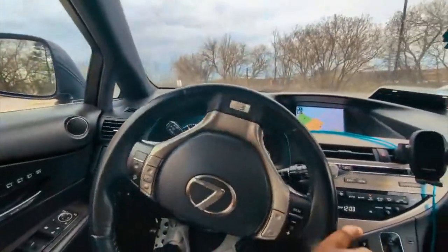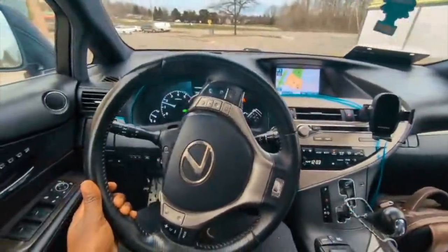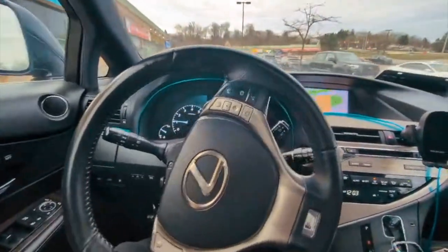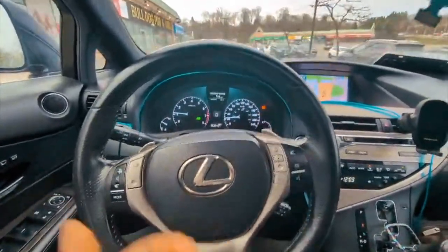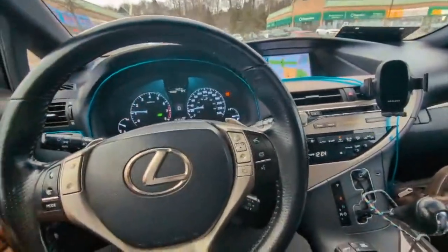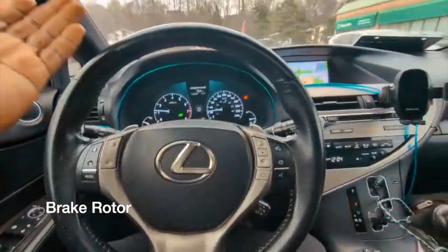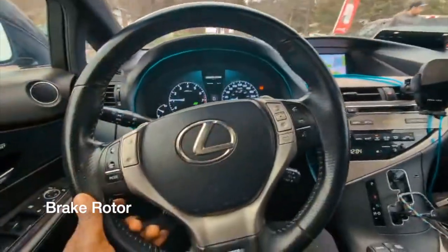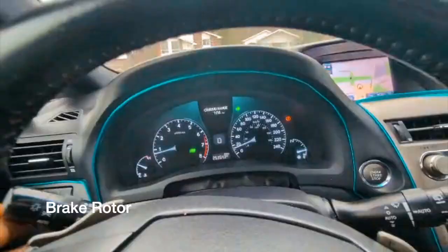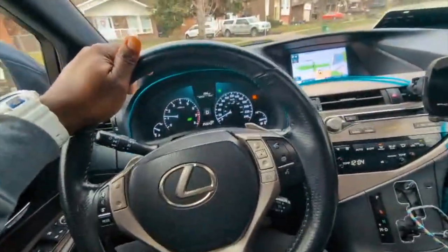It's been 1 day after the brake change, and the brake has held up really well so far. I didn't completely screw things up. As you guys saw, I had an issue with the driver rear tire where it seems like the rust had gotten the better of the car, and the shoe had somehow gotten loose and kicked to the caliper. But other than that, it's driving good. It's been driving good, stopping good, and I do still get that occasional engine light, which I have to try to figure out this coming week.